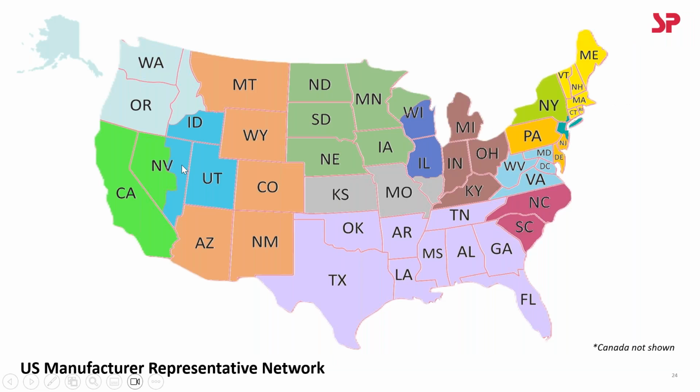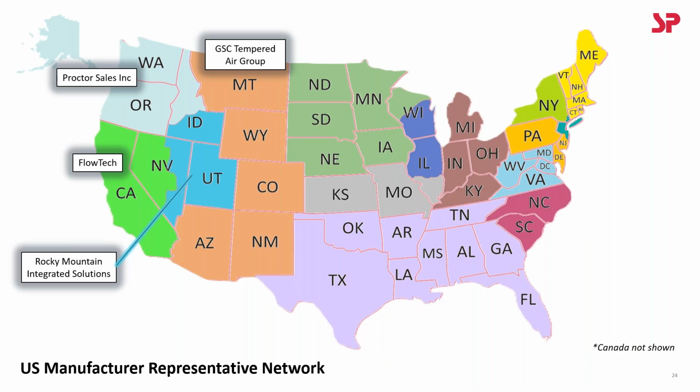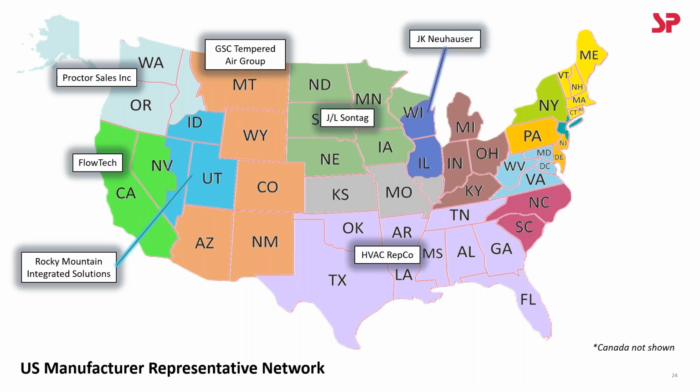We look at this state. Sorry, we don't have a breakdown of Canada, so I apologize if there's anyone from way up north that are attending today. We do have some options for representation there as well. But as you can see with the different color states, I'll scroll through this quick depending on where we're meeting up from today.